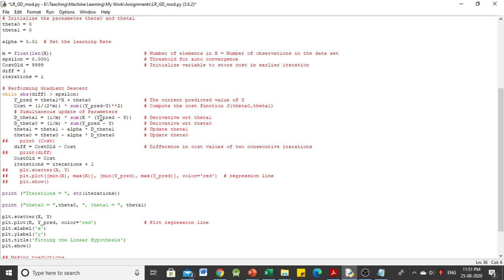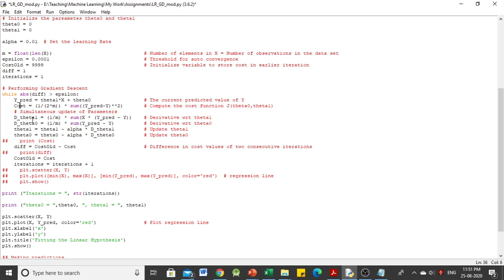Please note here, once again I am emphasizing, y prediction, x, y are not single values, but sets of values, and these statements are operating upon the entire set at a time. So at a time we'll be getting this sum multiplied with 1 divided by n.